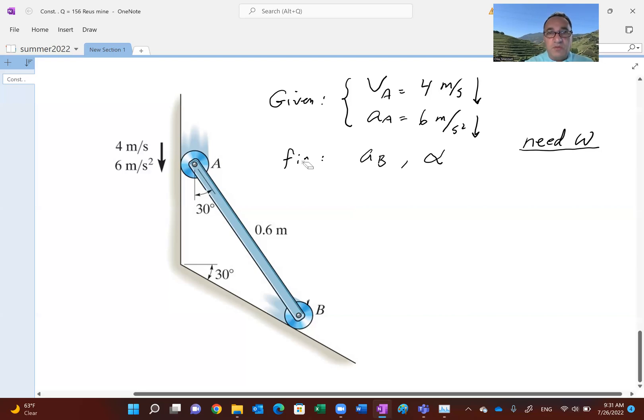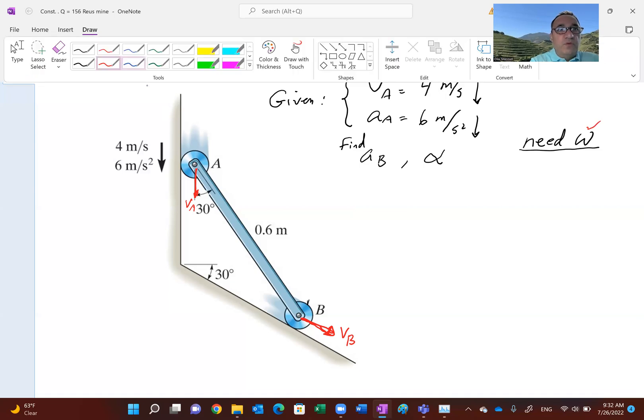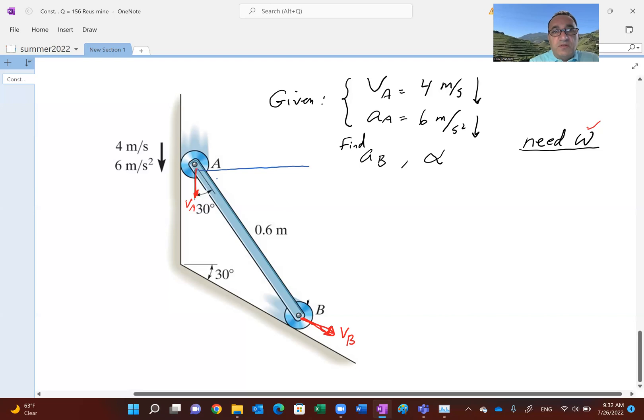So what I'm going to do, actually, it's fine here. So I have room to show you where the IC of this guy is. So you guys recall that in order to find instantaneous center, we need to have velocity of two points. And again, I have a video on this also, very similar. So I need velocity of two points. So let's go ahead and say, okay, velocity of point A, as you could see, is like that. And look, B has no choice but to move along this 30 degree incline. So that's velocity of B. Remember, this is just a velocity analysis. The idea is to just find the omega. We need that.